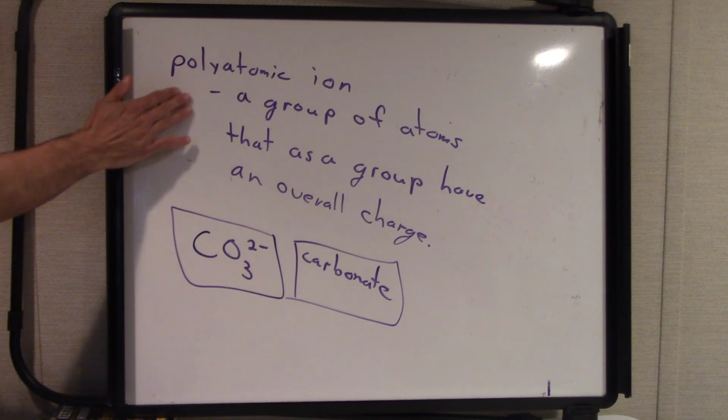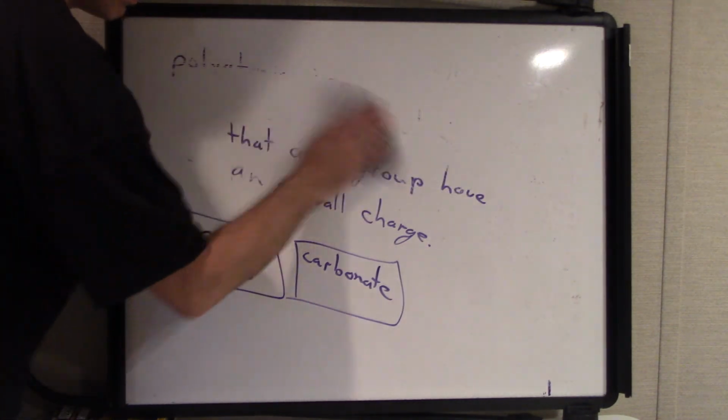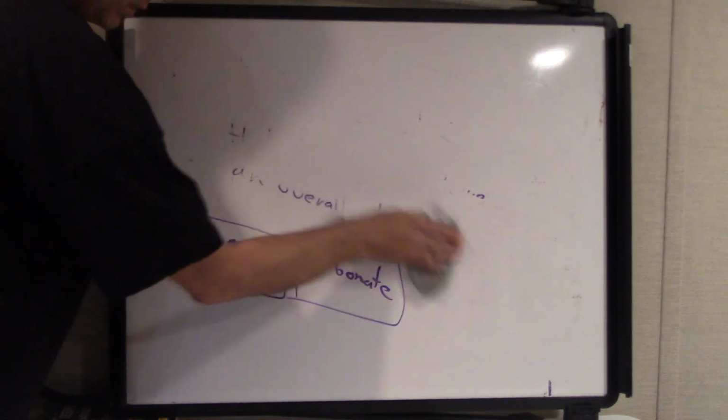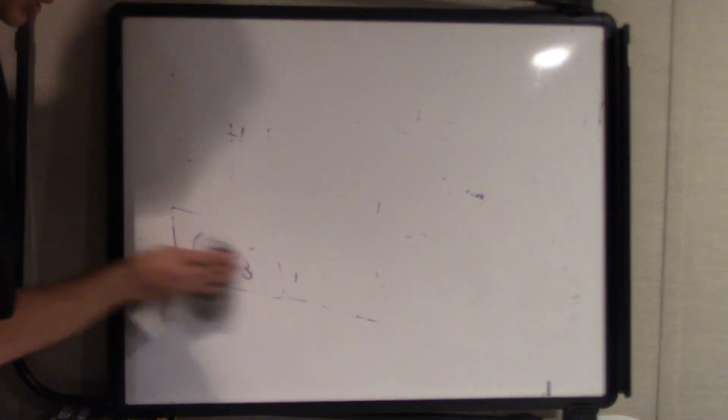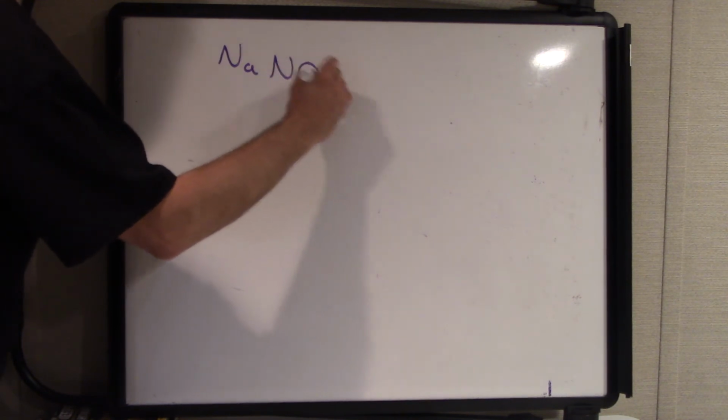Now that we know what polyatomic ions are, I want to do some examples of nomenclature that actually deal with them. And the biggest thing for the polyatomic ions is they're essentially following all the other rules we've already talked about for the ionic compounds. It just comes down to you making sure you have the names and the formulas memorized. So I do want to do a couple of examples just to show you. The first one I want to do is NaNO3.